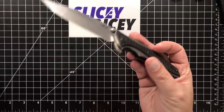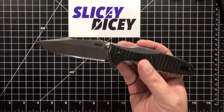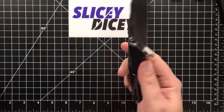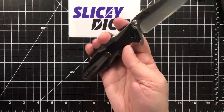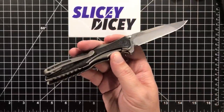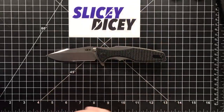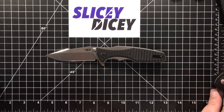This knife is making me sell a whole lot of stuff, I do have to say. Part of the reason why some of the stuff has come up is I carry this damn thing so much that I've just been like, I don't need the other ones. I carry this one so much. This is, of course, the ZT 0393 Stonewash Sprint Run version. But man, I'm loving this thing. It's probably my favorite knife I reviewed this year, I think. And I didn't even realize that at the time I reviewed it. It took a minute, and then I realized that I liked it a whole lot.